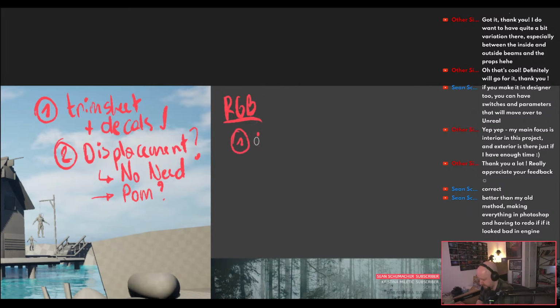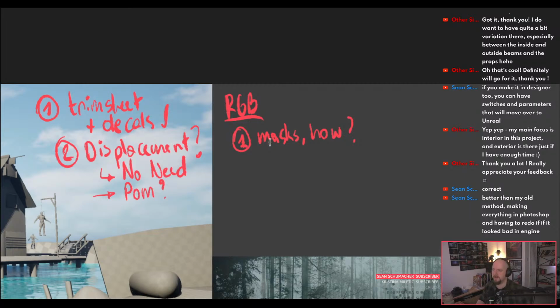First one, masks. How do you create them? Right, like how do you generate your masks? The stereotypical thing is to do it in Substance Painter, right? You just bring it in, you create a second UV, you generate your mask in whatever way, and then you export that as a channel packed texture, right? That to me feels like a very cumbersome way of working. It always did, even though it's embedded in pipelines, right? There are options there too, but they kind of come with their own drawbacks as well.